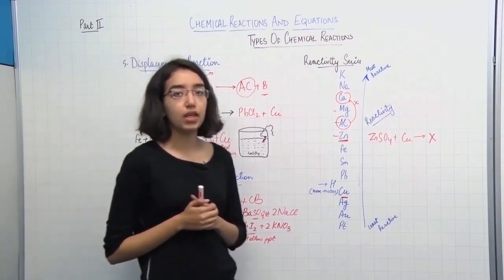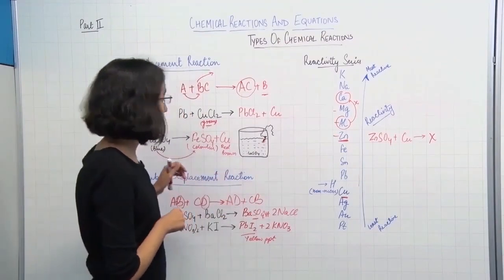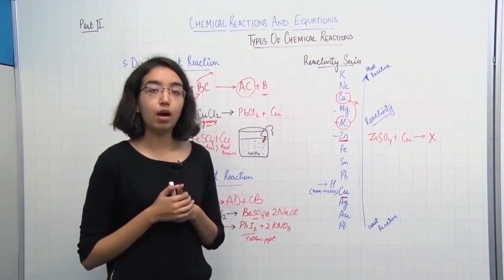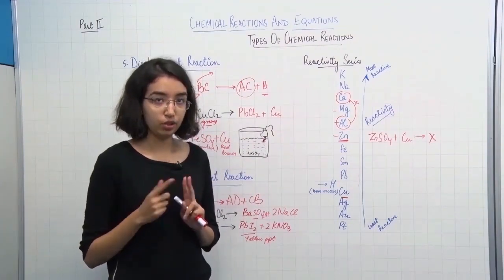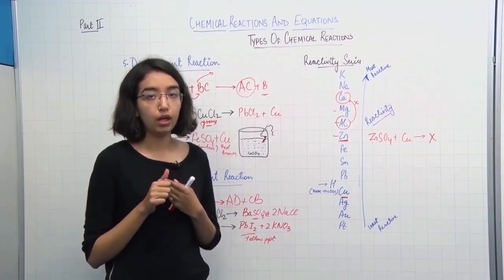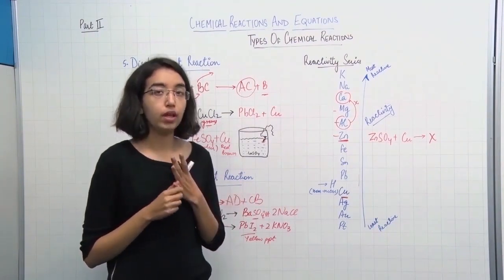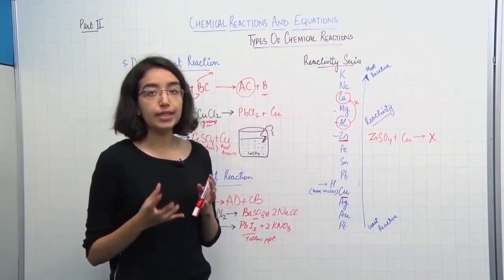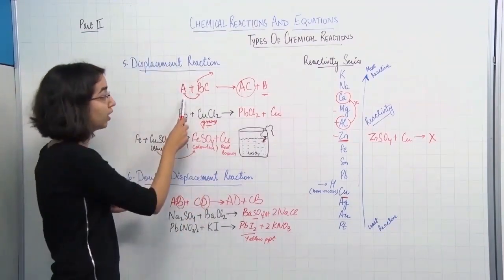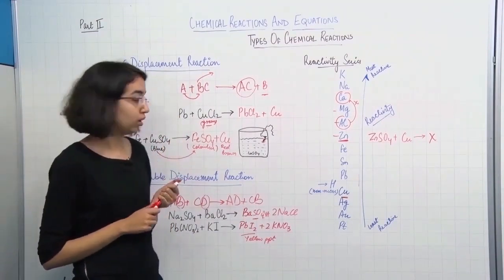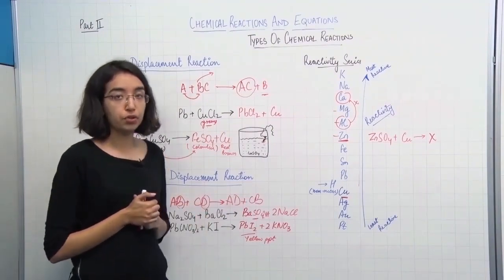So far in this part we have discussed that there are types of chemical reactions, 6 types to be major. First is combination reaction. In combination reaction, substances combine to form one compound. Second, exothermic reaction where heat is released. Third, decomposition reaction where a complex compound breaks down in presence of energy. Fourth, endothermic reaction where energy is taken in, absorbed. Fifth, displacement reaction, where a more reactive metal displaces a less reactive metal from its salt solution. And last, double displacement reaction where there is an exchange of ions. So that is all for the types of reaction.